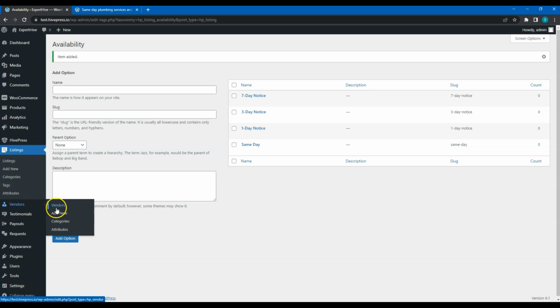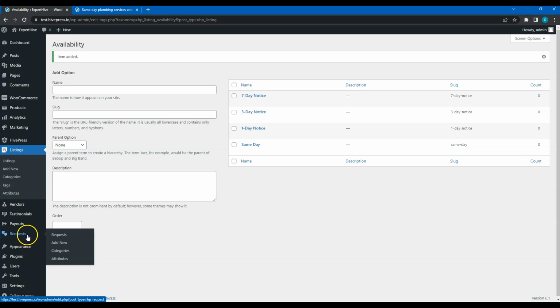Please note that similarly, you can create attributes for service provider profiles. For example, you can create an email attribute and service providers will set their contact details when they register on your platform, or an experience attribute if you want to allow customers to filter professionals by their experience.